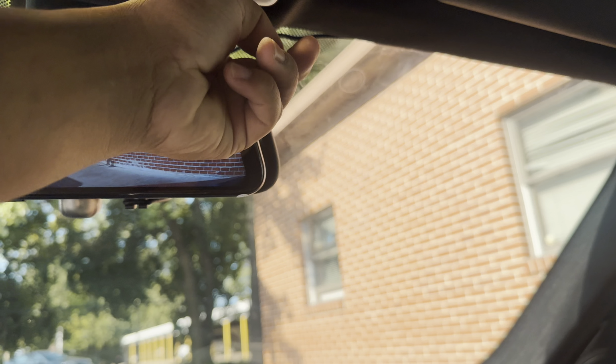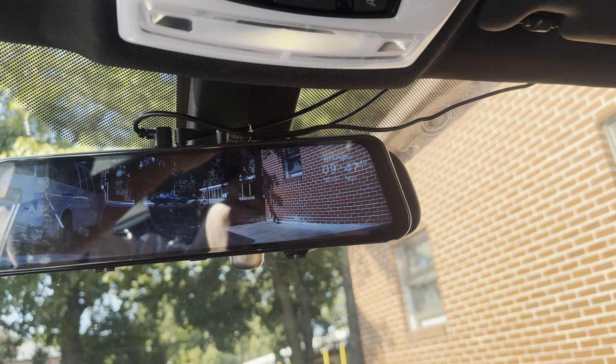I put the GPS right over there. Then I put the cable right around here and go inside. It's kinda dropped here, but I'll put it back later.